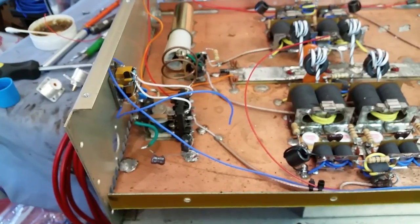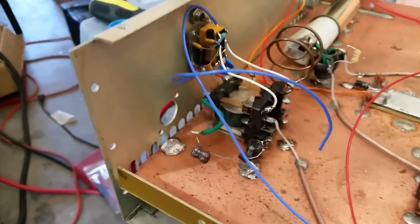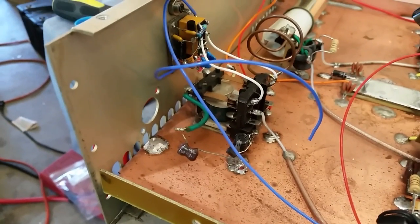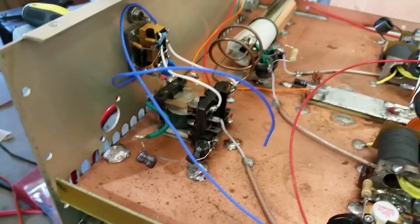Of course, I don't have the equipment to be able to measure how much air is being wasted because of this, but common sense will tell you that there is air being wasted. No doubt about it. All right, we'll be back.